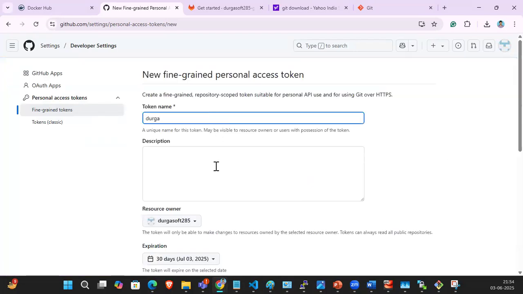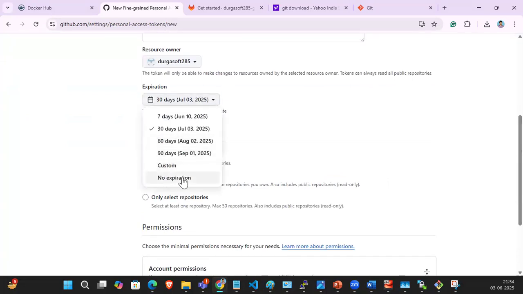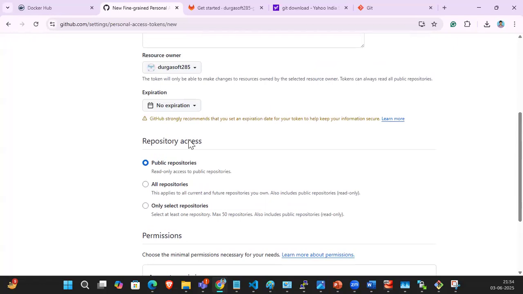Durga. Expiration, no expiration. Here it is showing read-only access. Read-only access to the public repositories. This applies to all current and future repositories. Your own repository is also read-only. What is this, guys? Repository access read-only.